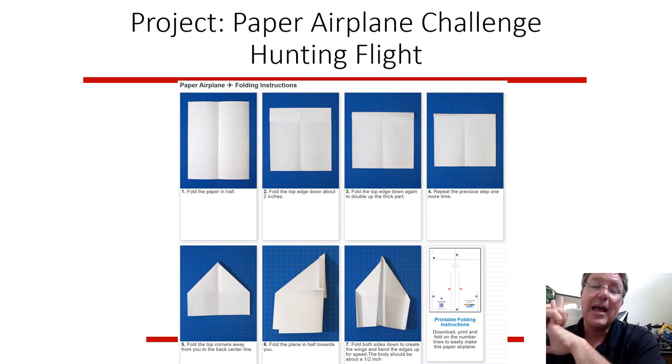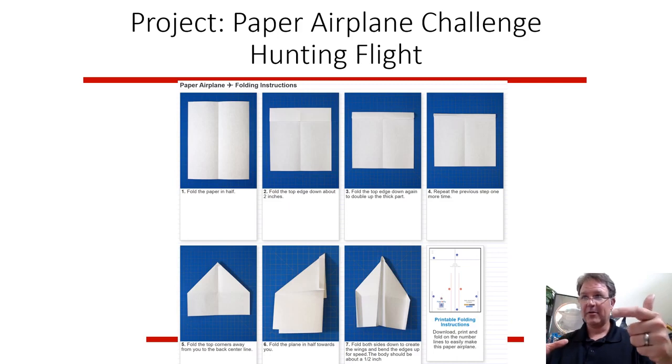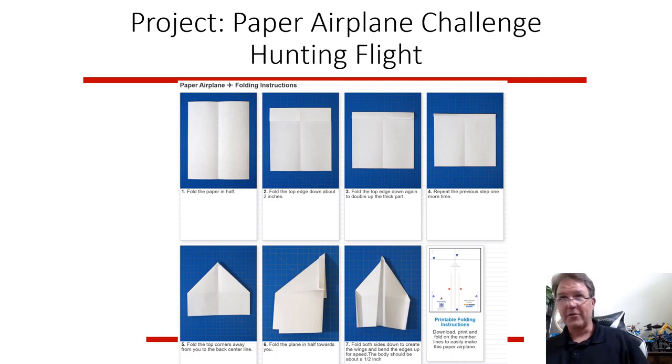So the engineers spent hours that day making their paper airplanes, testing their paper airplanes. When it came time for competition, the guy that won just took a flat sheet of paper and threw it out into the atrium, and it floated one way, and it had the perfect hang time. It just kept floating and fluttering, and it won by a factor of 2 or 3. So it was the best for that purpose. In this case, you can't freeform design. You're stuck with one of these 4 designs. But I thought that was an interesting story, that sometimes creative designs win out that you wouldn't even think about.